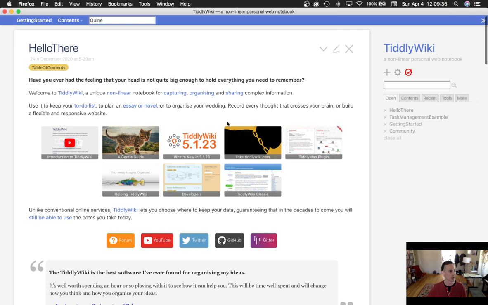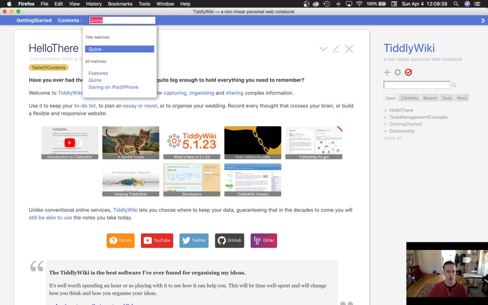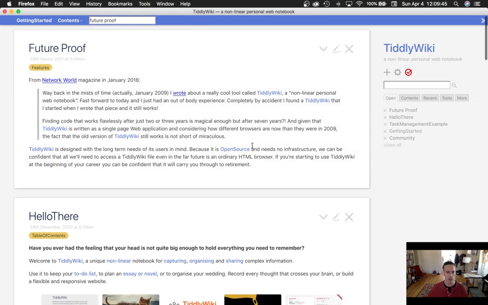One last thing I want to mention about it is that it's future-proof. If we go here and look up future-proof in the Tiddlywiki site itself, we can see that they had this in mind when building it. And I'm sure many of you have tried building sites of your own, and over the years you have to eventually perform updates, maybe change the entire framework, and do lots of different things to make sure that it's working, because the web is always evolving so fast. But with Tiddlywiki, I was impressed by this concept of future-proofing.